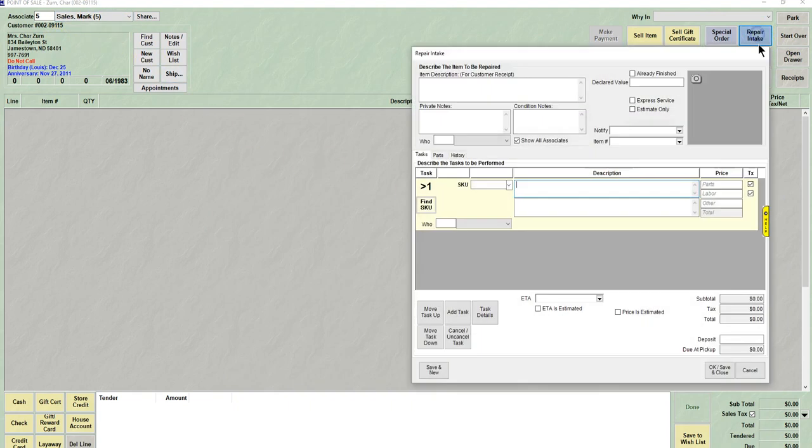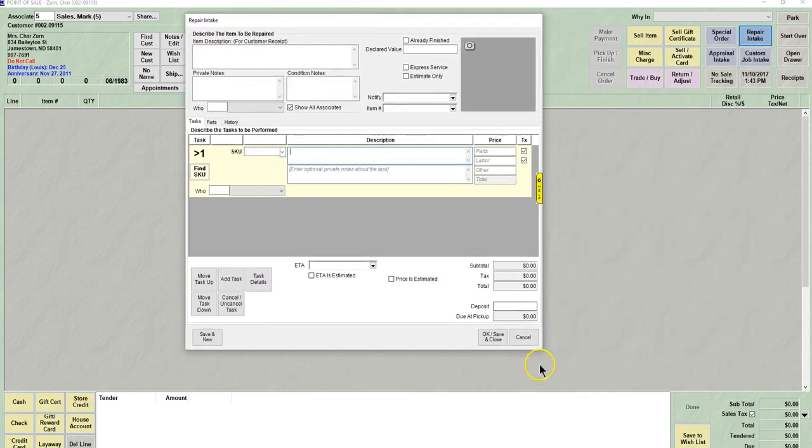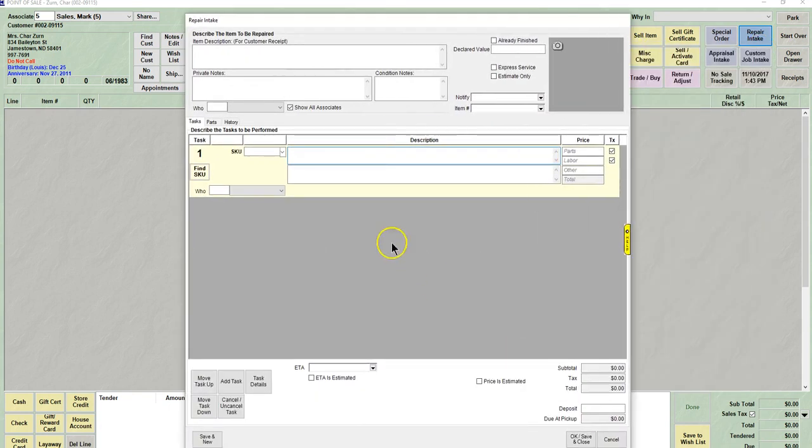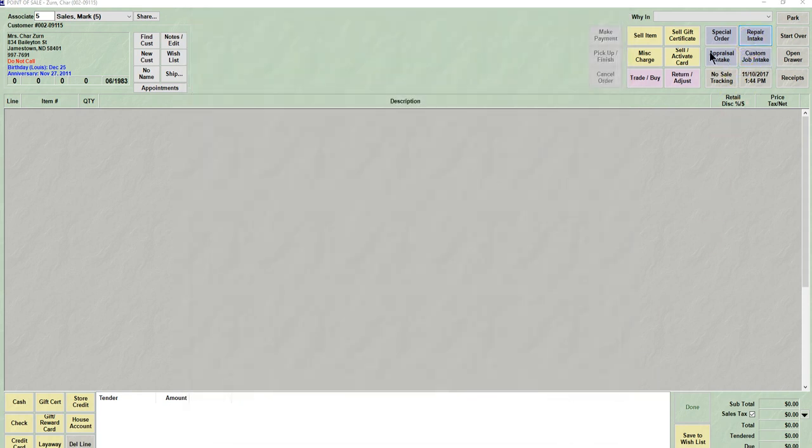We'll come over here for repair intake. And let me go through this screen. Some of you have used this already, some are new. In the description box, we are going to describe what the customer has left us. In this example, the customer is going to leave us 2 items. Now, the way that the Edge has designed it, you would leave 1 item here, hit Save and Close, come in here and do another one, and you would have 2 line items. One is sizing a ring, one's a lobster claw.